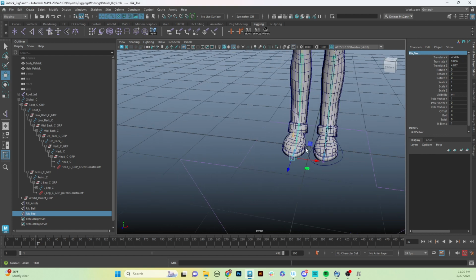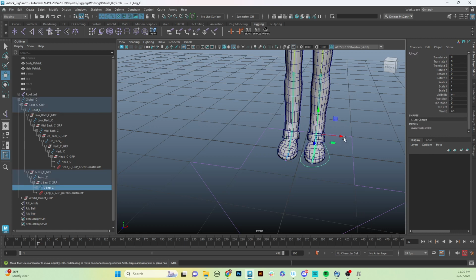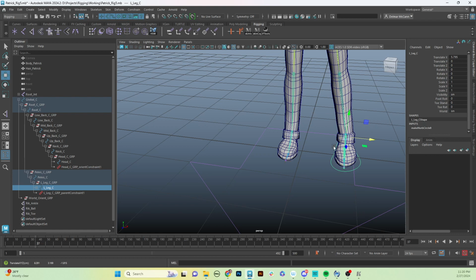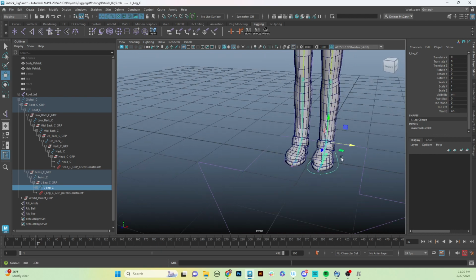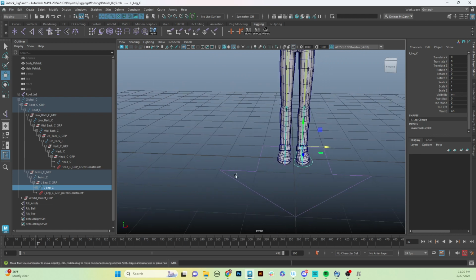Okay, now what we want to do is we want our right controls to mirror our left controls. So if we move on translate X, and we were to move both of them, it would move the opposite. So what we're going to do is we want to mirror that functionality, and we're going to do that by mirroring our controls.